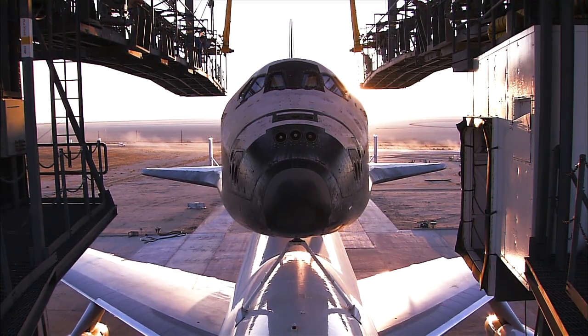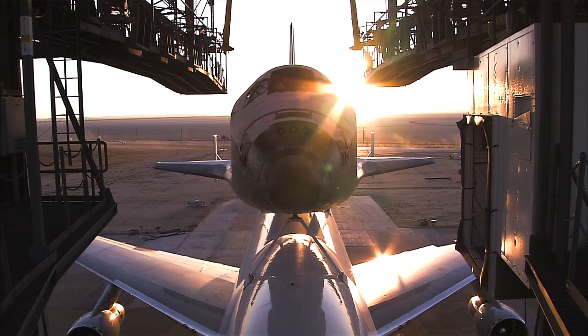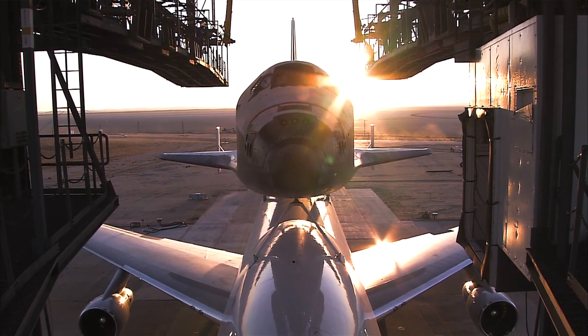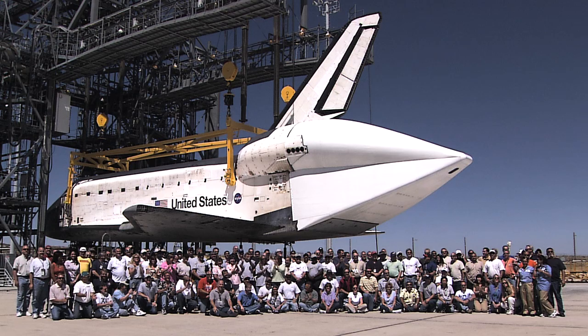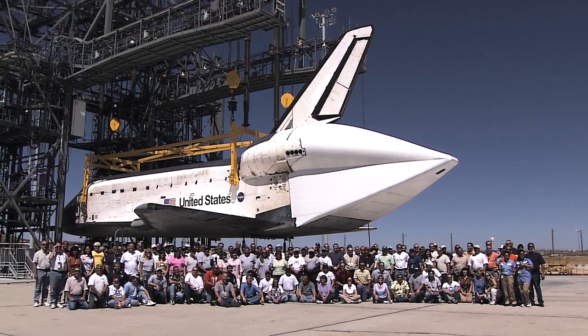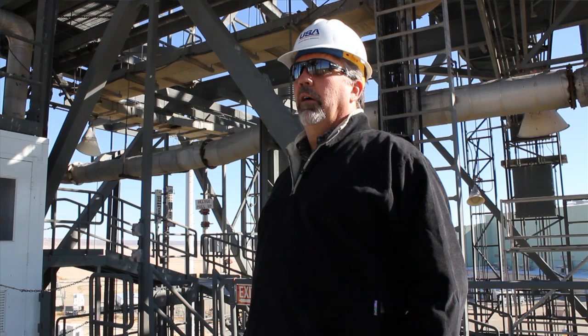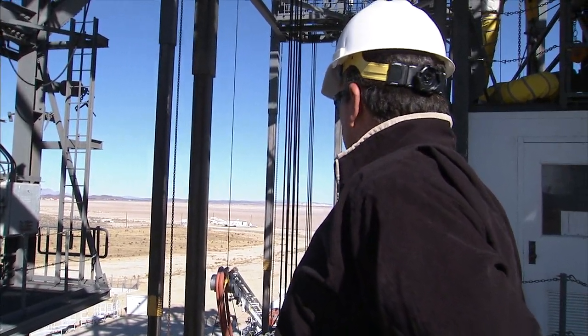We don't have much to do with launch, but we know we got it back there safe from the last time, so there's always a sense of pride in everything. Despite the intermittent landing schedule at Dryden, the support crew operating the MDD had an astonishing record of preparedness. I like to think of myself as a good American for doing that. All my guys down there feel the same way. You need to step back at times and realize, wow, this is what I'm doing — it's just a small group of folks that do it. Throughout its history, the MDD and its faithful crew had a 100 percent mission success rate over its 34 years of service to the shuttle program. When I look back someday, I know I'll think of these times and realize just how fortunate I was to have worked on the program. It's just kind of nice to know that you were part of something big.